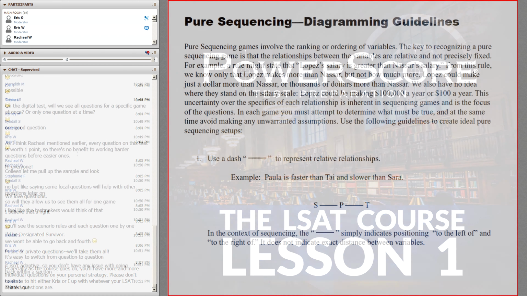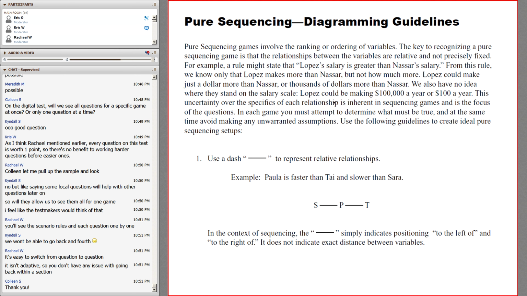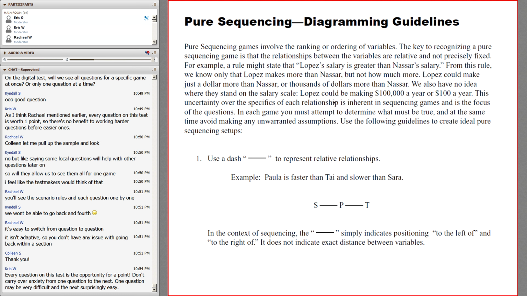Okay, guys, so getting into the pure sequencing game. This is a specific game type. Really, guys, you could probably file this under the broader game type of a linear game. Probably over half of logic games fall into this linear category, which is really just about ordering variables into some kind of a sequence or order. We call it pure sequencing because it describes the games that have purely sequential rules in them, right? These are probably among the most monochromatic types of games that you have, because they'll just keep hammering away with the same kind of rule over and over.